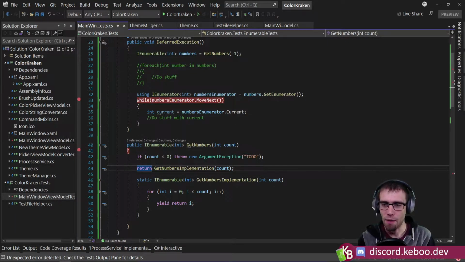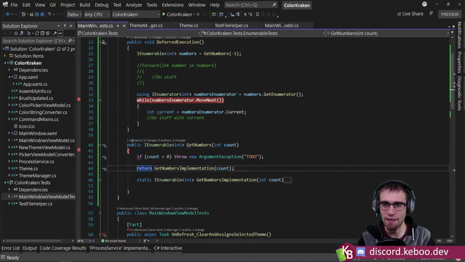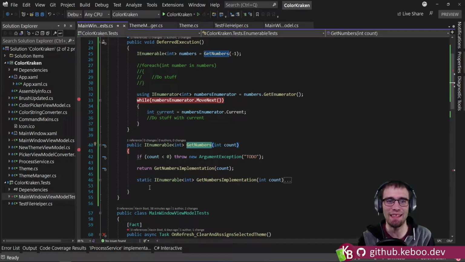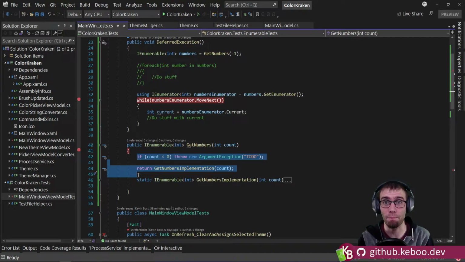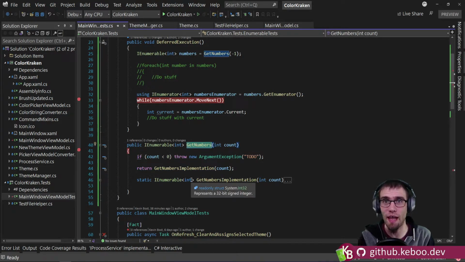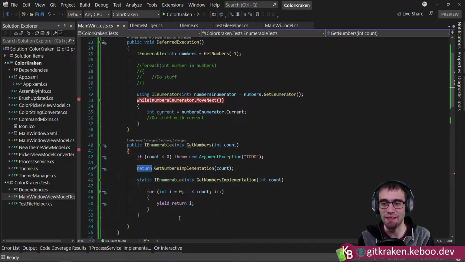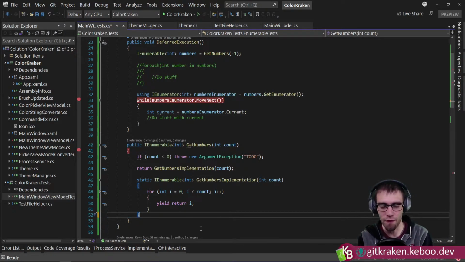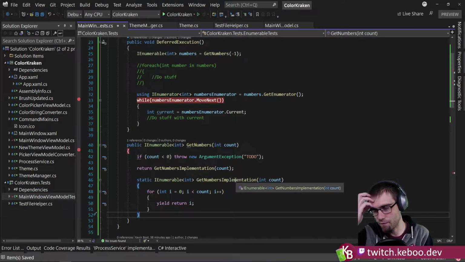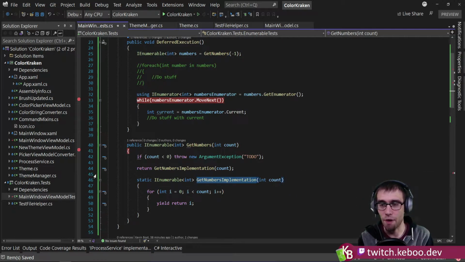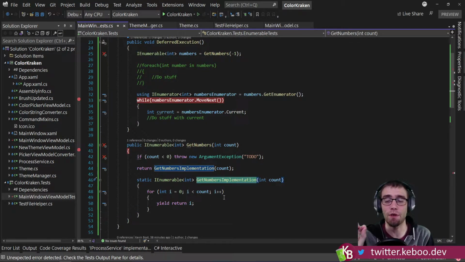So we separate it out because this method here, getNumbers, no longer contains a yield return. It contains just a return statement. This no longer has deferred execution behavior. Instead, what we did is we created a second function, and I made it a local function. This could just as easily be a separate function if you wanted it to be. But because it's only expected to be consumed from here, a local function, in my opinion, makes sense. And in here, I use the yield return. So this method will have deferred execution behavior.